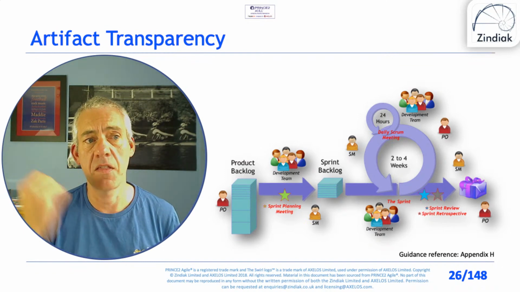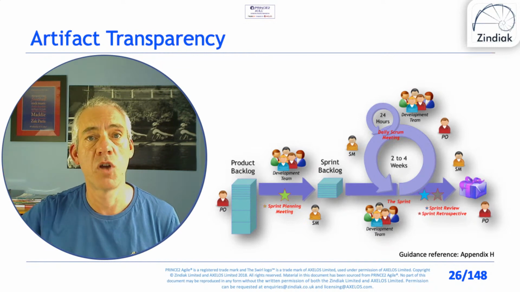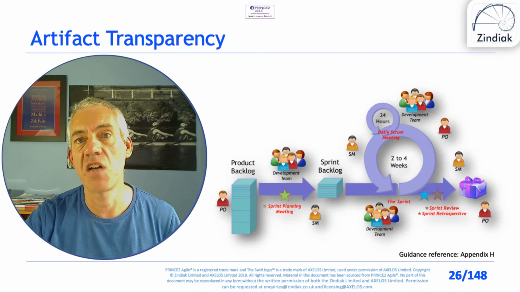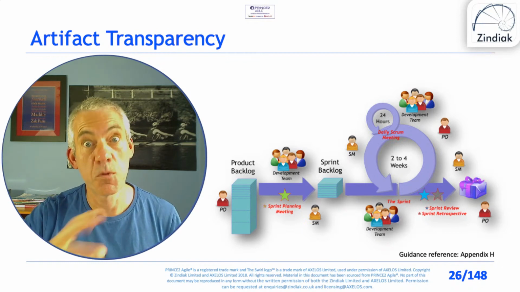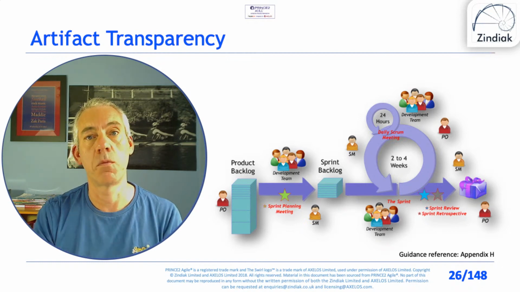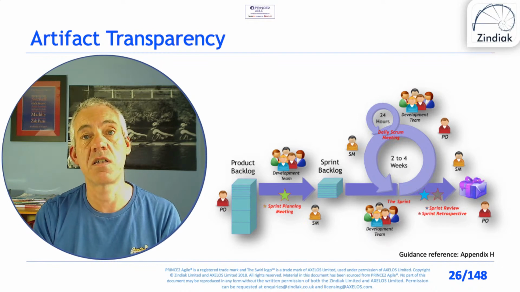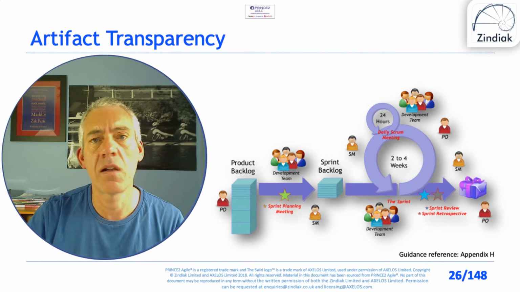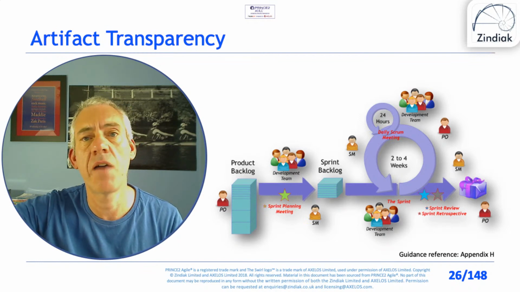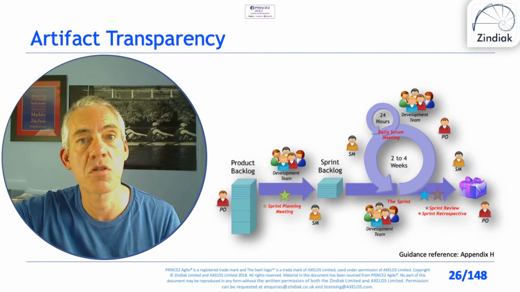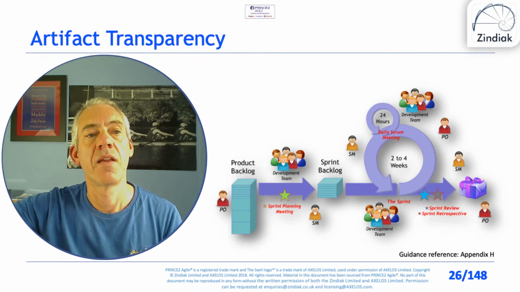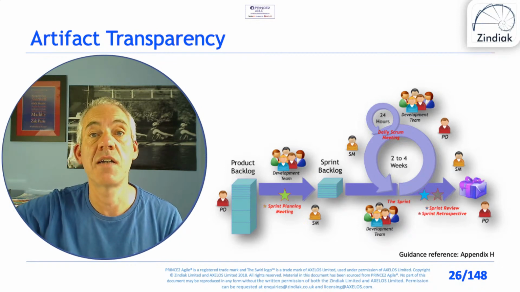So whether the product backlog's held on a whiteboard or in an Excel spreadsheet or an IT system like Jira, as much as possible, it's transparent. It's available for all stakeholders to see. So they can go and talk to the product owner. They can say, why is this product backlog item down here? Why have you got this as a could have? I think this should be a must have. Or why is that a must have? It should be a should have. Or depending on how they prioritized it, it should be higher, it should be lower.